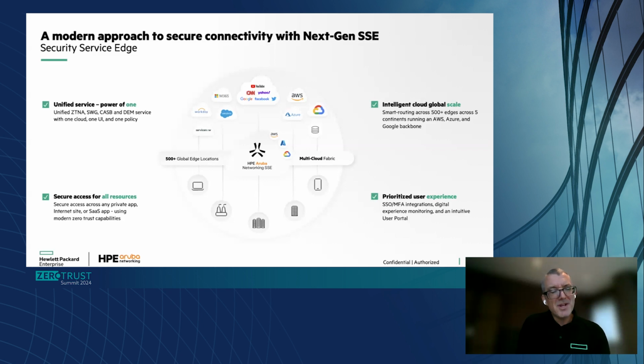People really want to secure any type of access from anywhere, whether it's an enterprise employee, a third party, or a contractor, and in many cases, they don't want to install an agent. They want to give access to all resources, including private applications, SaaS applications, or the internet, and all from the single UI that I've just mentioned. So with SSE, they want a solution built today for today.